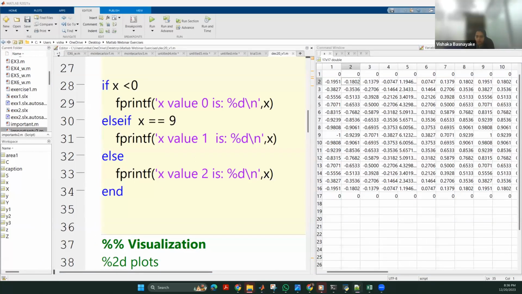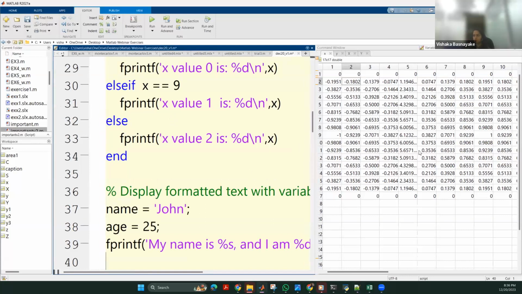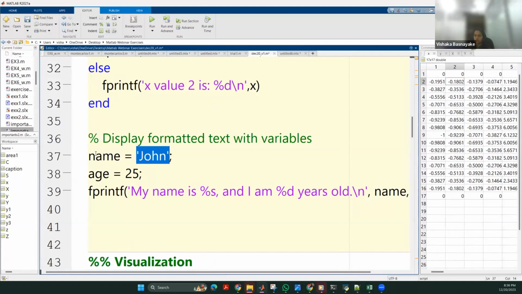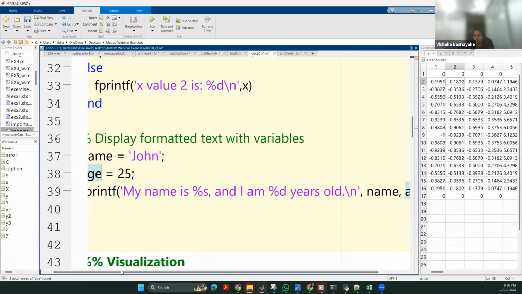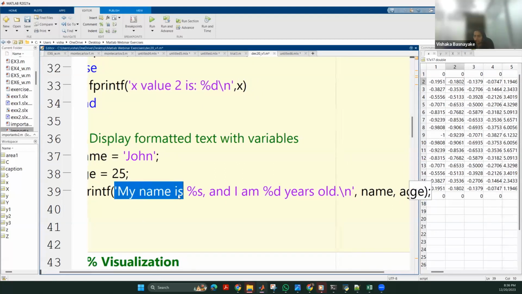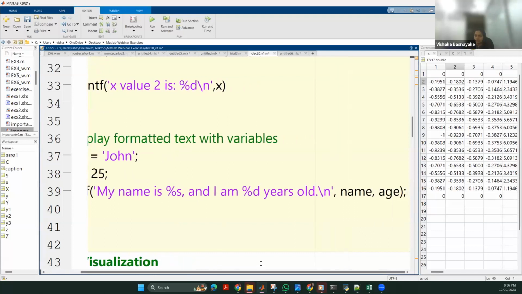Then after that, you can display different types of data using fprintf, as I said. If you have a string value and an integer value, they both can be printed using the same fprintf, using this kind of command. In situations where we have a string value as, for example, name, and an integer value as age, we can include that in the fprintf command, and inside brackets we can give whatever string we want to say. The string can be defined using %s, and the integer value can be defined as %d. After that, we can end it with a \n and a comma.